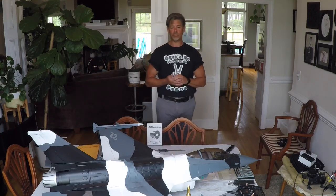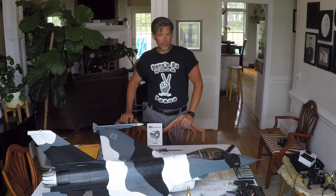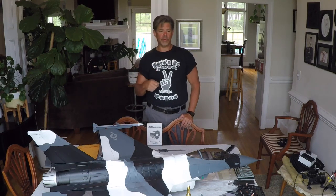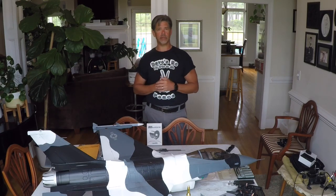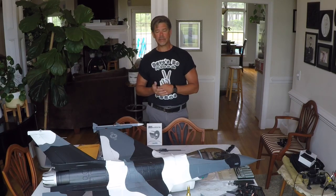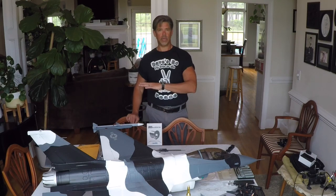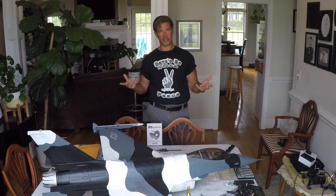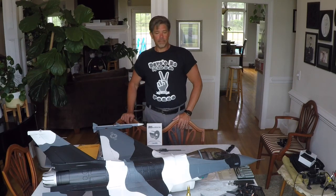And then what I will do after I get the vinyl applied, I will go in with a very low heat iron that I have, it was a monocoat iron actually, for doing balsa and monocoat type covering planes. I will take that iron on low heat and go over each vinyl decal that's on this plane. And Wesley talked about this on the Mary Boozer's channel, and it works great.